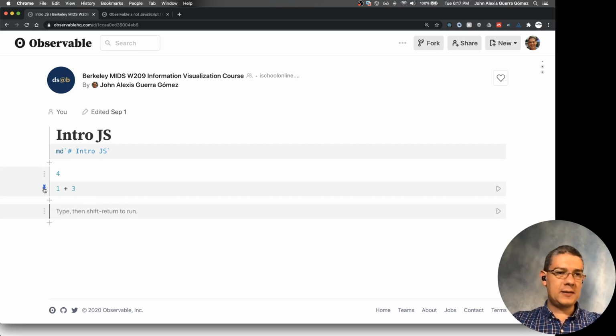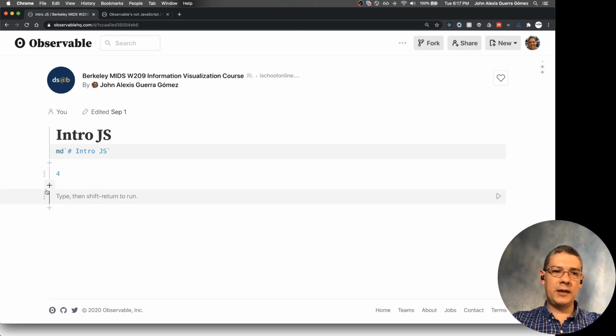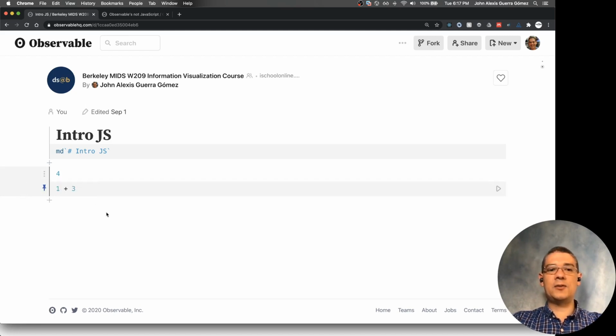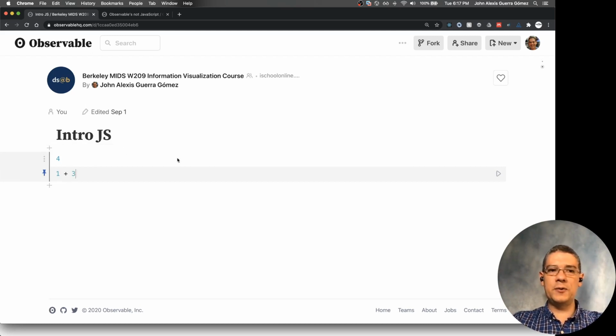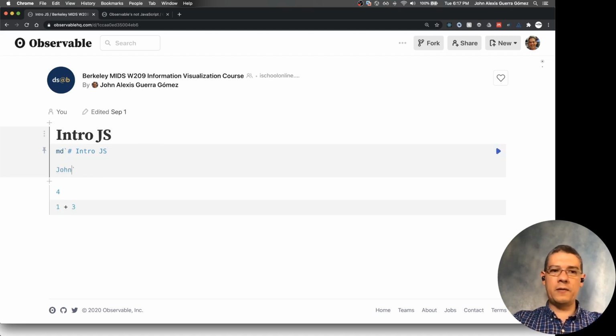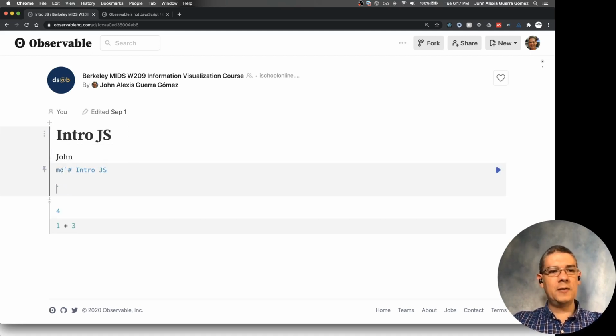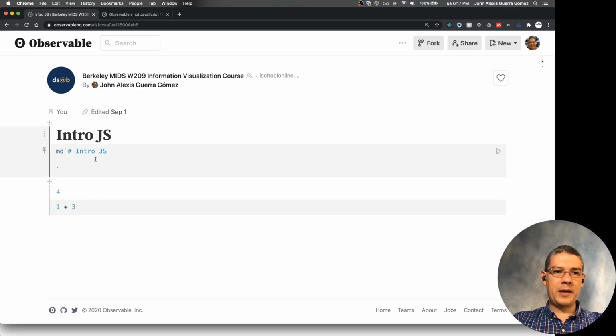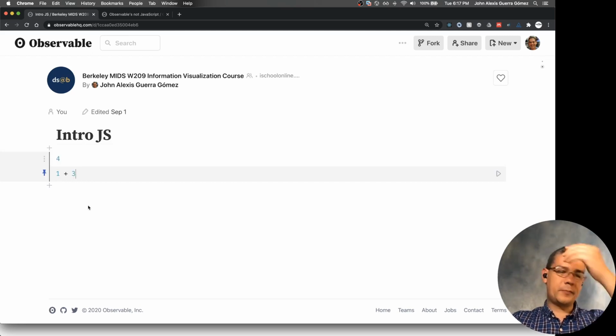Then you also have this thing in here that is to pin and unpin a cell. If you unclick that, then you don't see the code, but you can always click here and expand the code to see what's in there. This one is to keep the code exposed. For instance, we don't want this one to be exposed, so I can keep it like that. But anytime you can write in there your favorite word. By the way, you can write any markdown in there, but we're not going to go too deep into that.